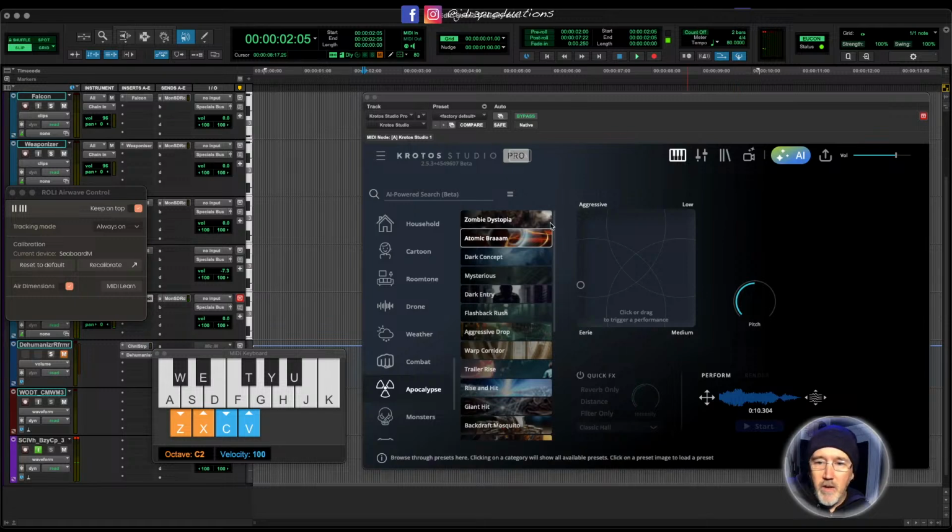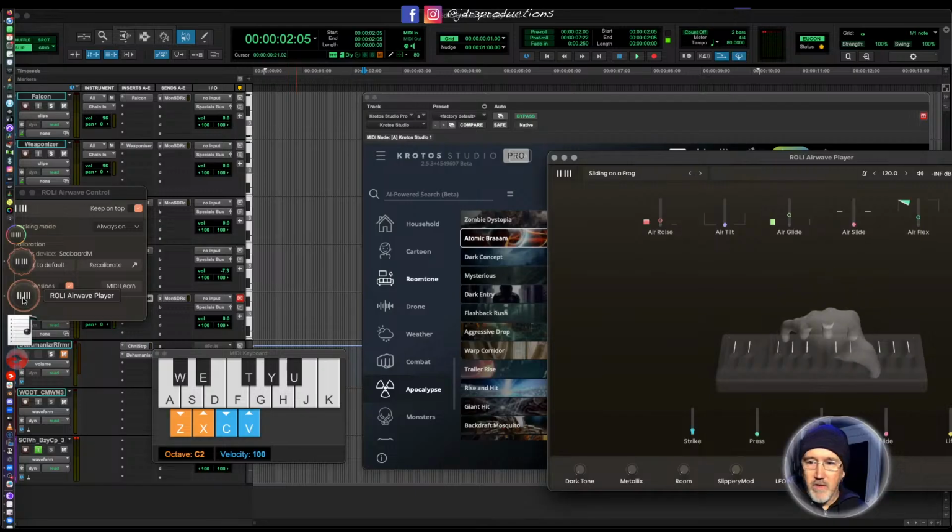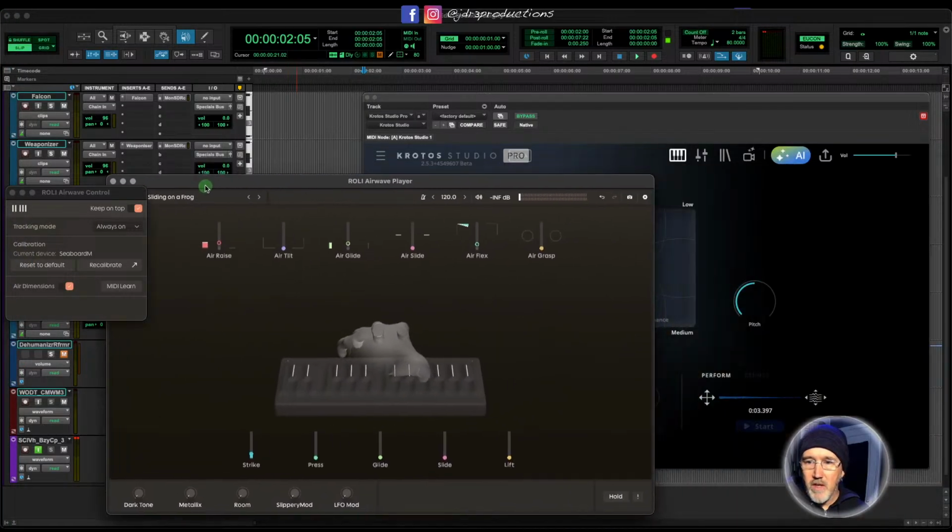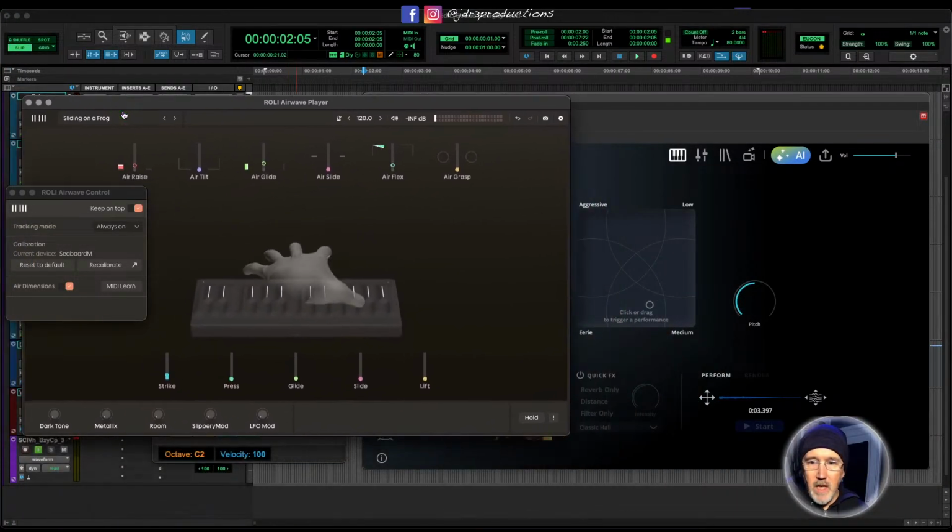It's funny. When I first started playing with Proto Studio, I was like, oh, this XY pad thing is cool. And then they added in the MIDI learn, and I was setting it up with my XY pads. I have an XY pad MIDI controller. It was cool, but then I had to drag my finger around and all this other stuff. Just having the Airwave, if I move this over here so that you can see, I can totally wave my hand around and have it control. That's just really cool.